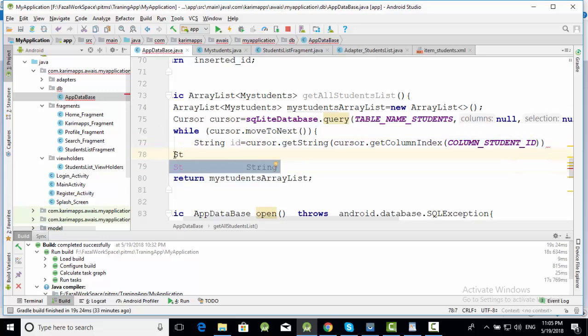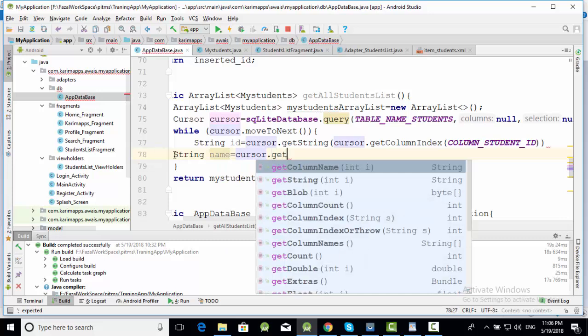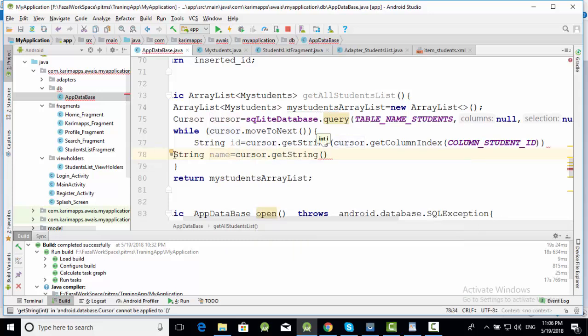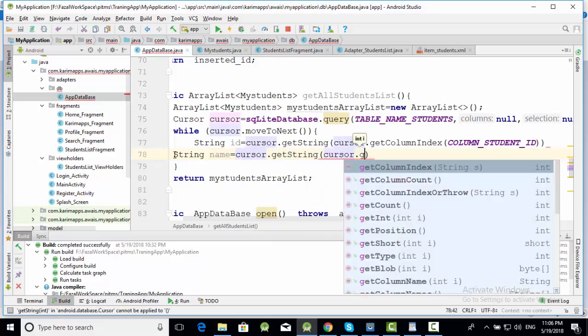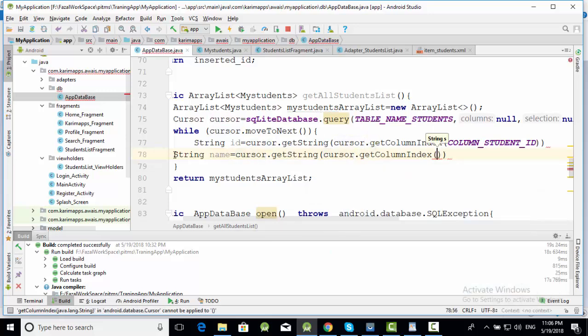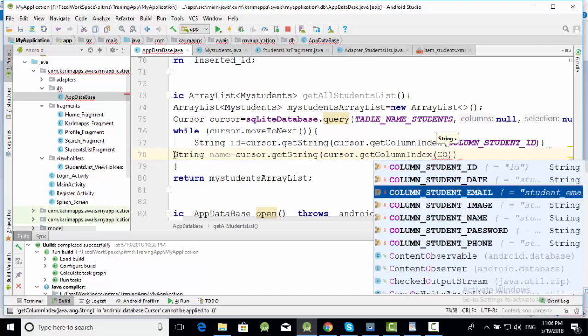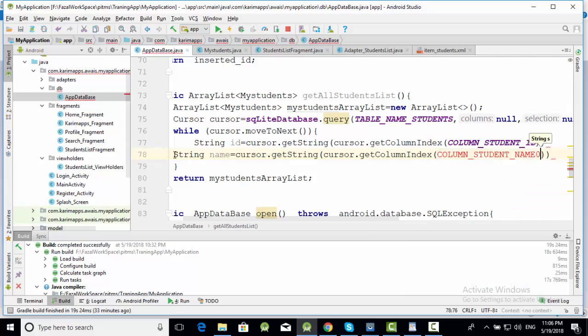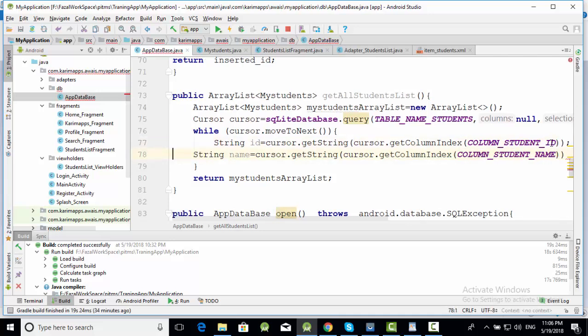Next string name, cursor dot get string, cursor dot get column index, column name. Close both of these like this, and also close it.